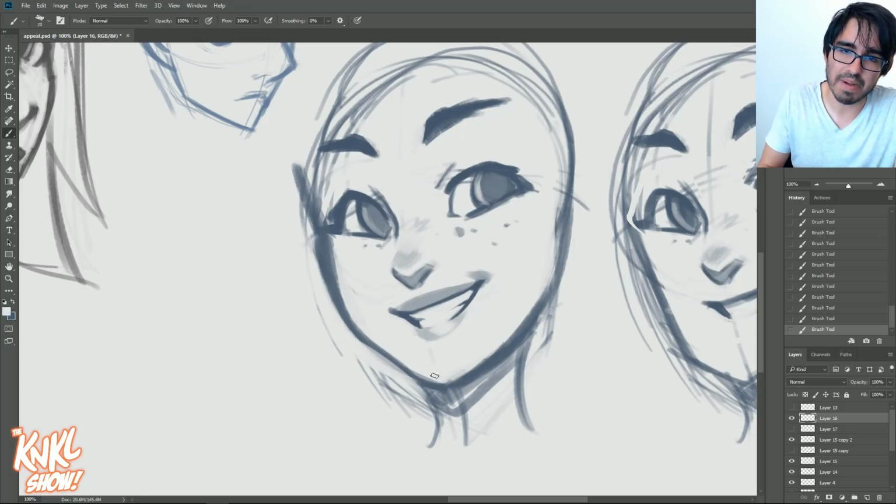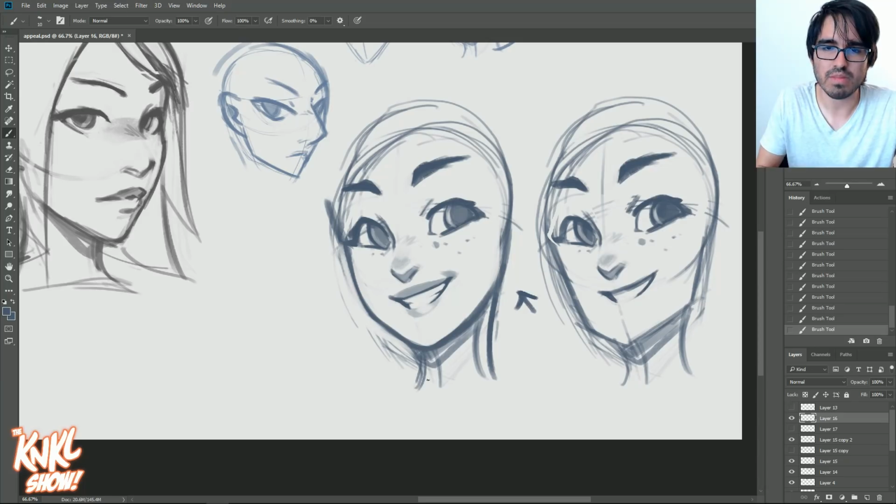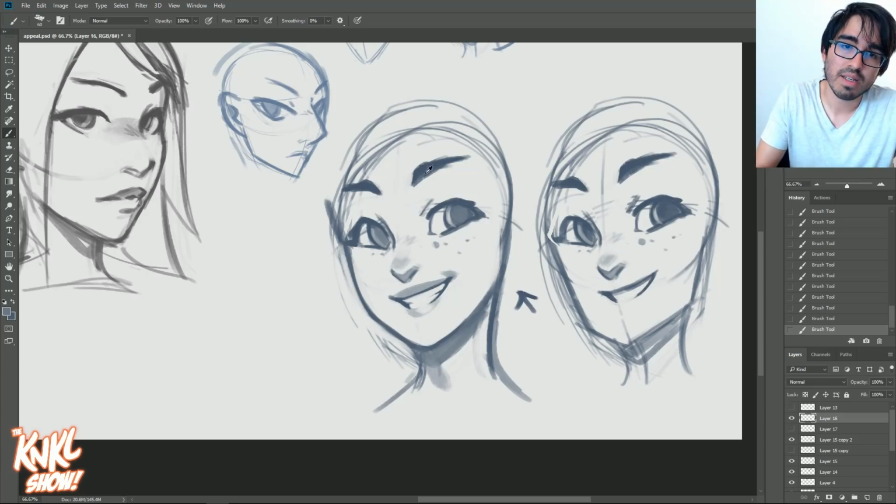I'm going to move this chin back to get something more along the lines of that. That's pretty cool. This neck, however, is suffering now because the neck is connecting here, which it does not in real life. We want to make sure that the neck connects to the back of the head. It's coming from the back of the head. So let's connect the chin where it is rightfully supposed to. Let's paint in a little bit more white there, a little bit of shadow in this area. Cool. Not bad.